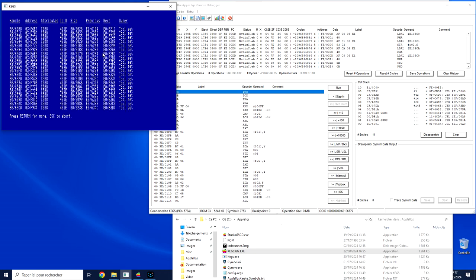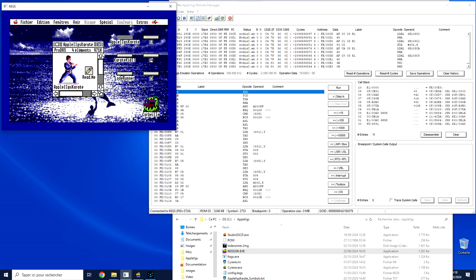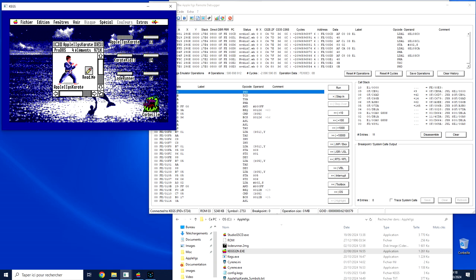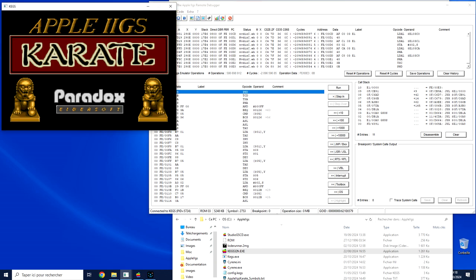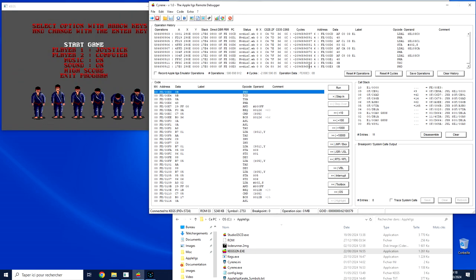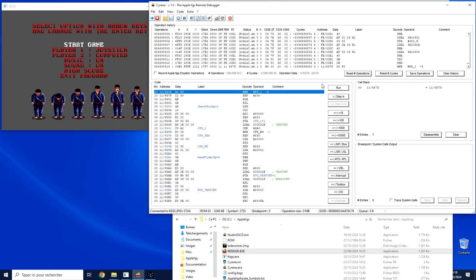So the idea was to reproduce the same level of information, but this time directly within Cyrene. So it's something we can do directly from Fido anytime. Let's start an application, so it's probably more useful to see what we can do. And so, of course, we start to connect as usual.